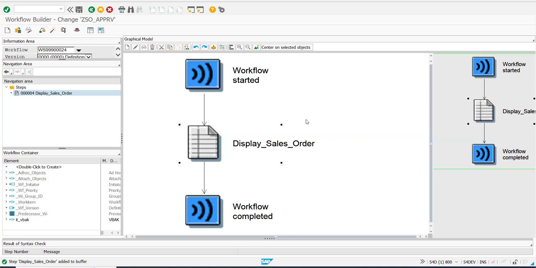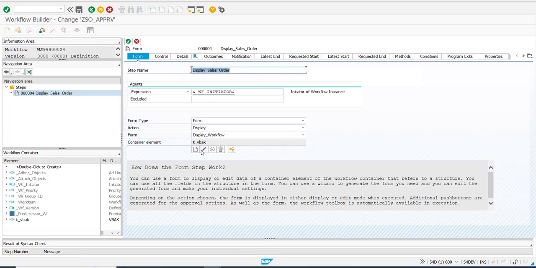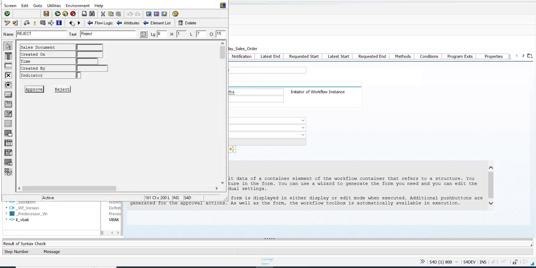So guys, in our previous session, a glitch happened due to system issues. Whatever work we had done got failed out. So I've created a new workflow with the same details over here. If I go back to change mode, I will show you the same approve and reject that we have also created.